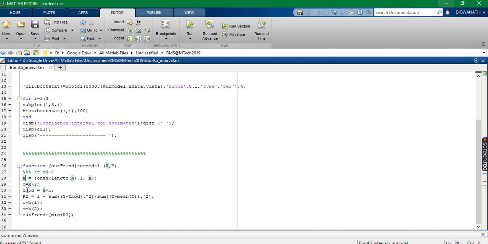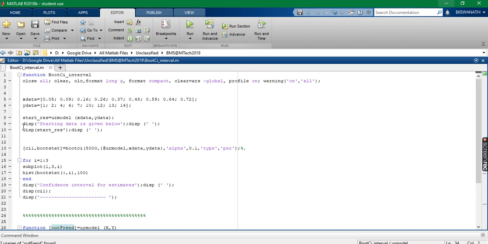And then I am calculating what is the model value. That means I already have x, and then I am multiplying with b. So essentially we can have the model y values, from x and the slope. And then I am calculating r square values, which is 1 minus the sum of experimental minus model squared over experimental minus mean of experimental squared, and c and m are the intercept and slope values, and those things are being calculated and returned in the function output.